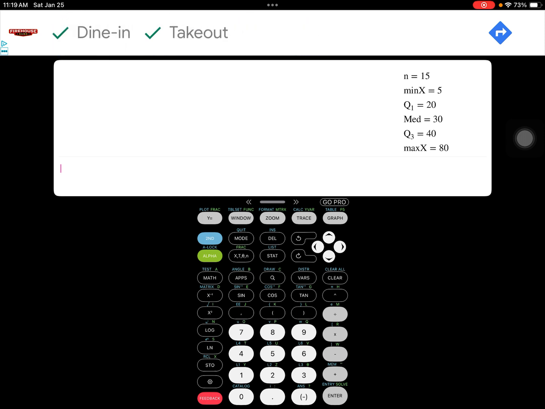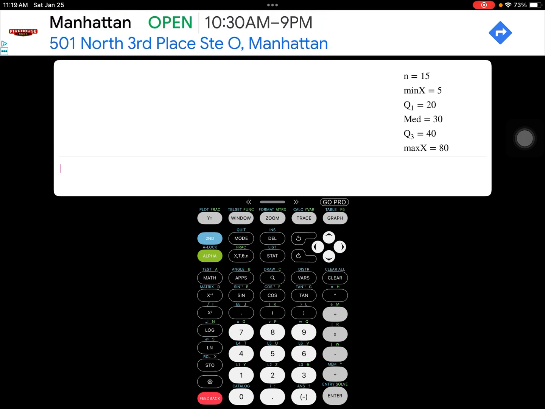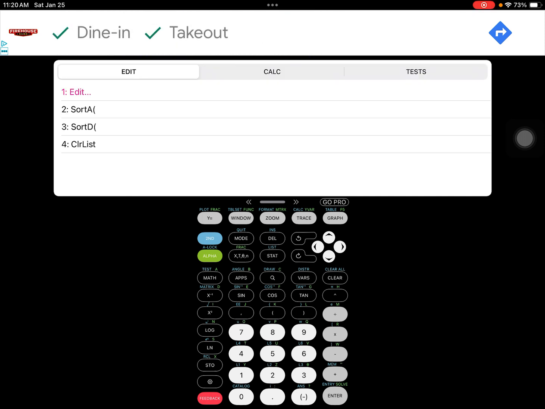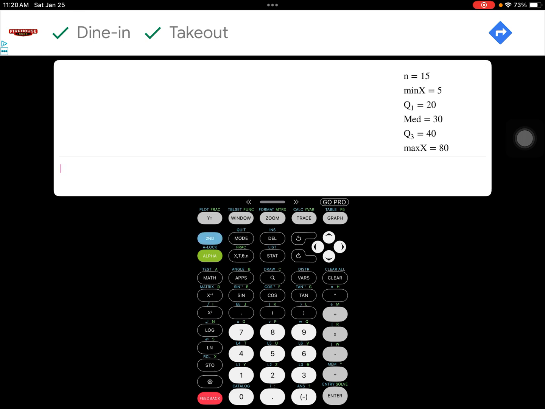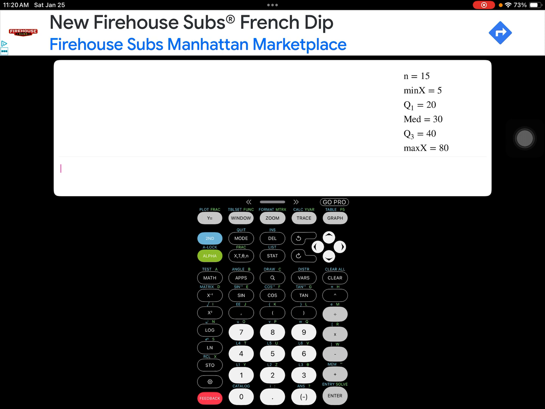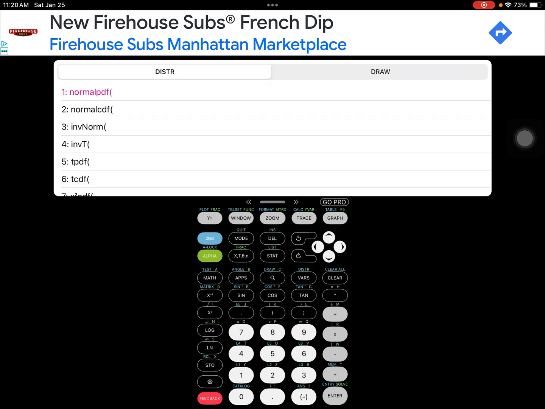This is Calculate 84. If you look on the left-hand side up above, there's an online calculator that I showed you how to get access to. This is Calculate 84. We would go stat. Oh, we're not going to go into stat. My wrong place. We're going to go into distributions. You can't see me pointing at it, but it's right above your vars key. So we're going to go second and vars and get into my distributions.